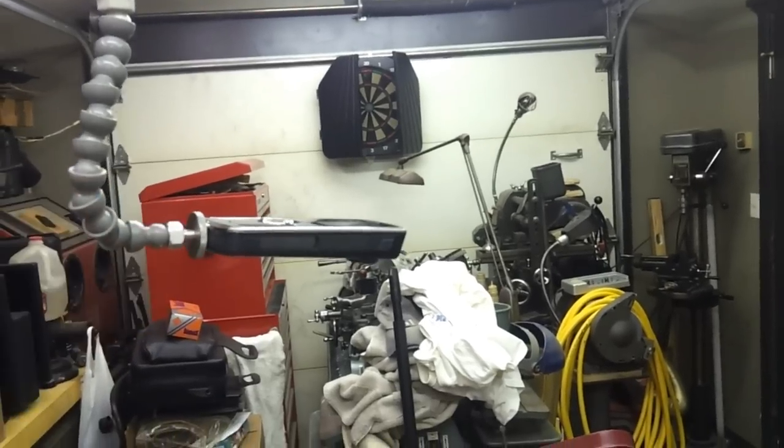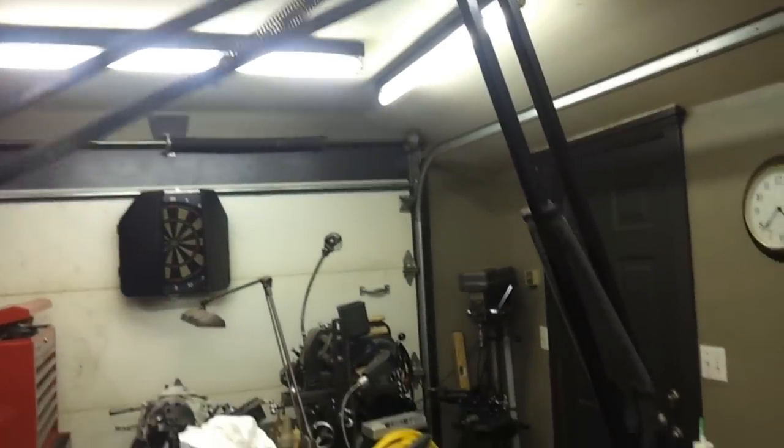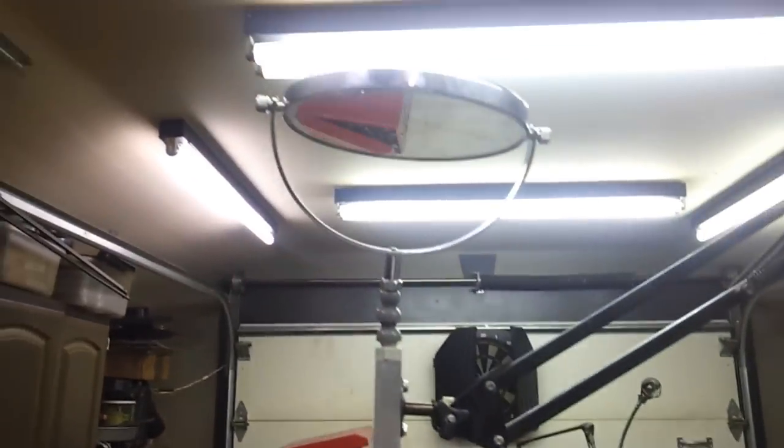So it's just another idea on what you guys can do on the cheap. I don't really have a cost on this, but I already have the light. But if I had to guess, I've got maybe $15 in it at the most.